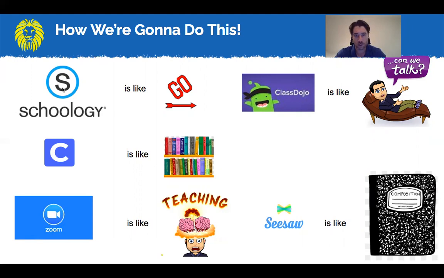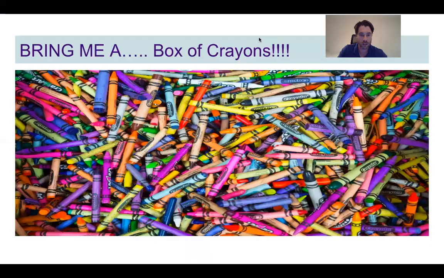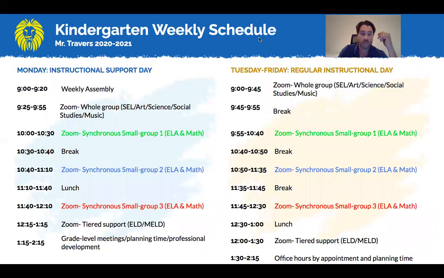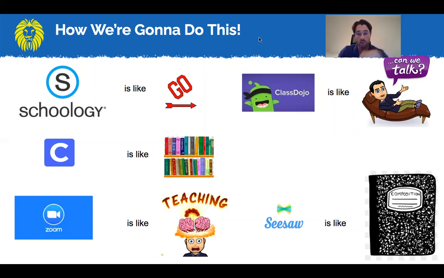Now, I've had to tweak Schoology and I had to build this Bitmoji classroom because Schoology is not built for kindergartners. But the more I get used to Schoology, it's got a lot of things going for it. Probably most important is that the district is tracking attendance through Schoology. So if your student logs into Schoology, then we see that they're accessing my work. A student that doesn't log into Schoology, there's no way that student's going to know what to do on Thursday.